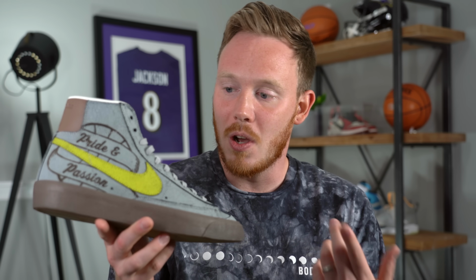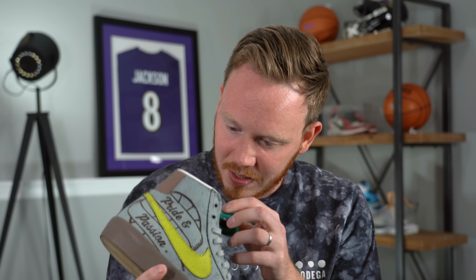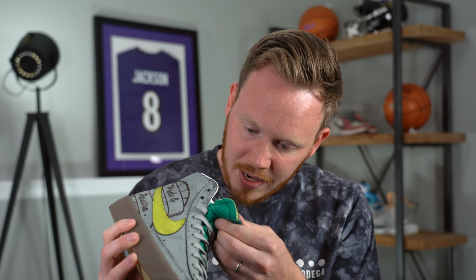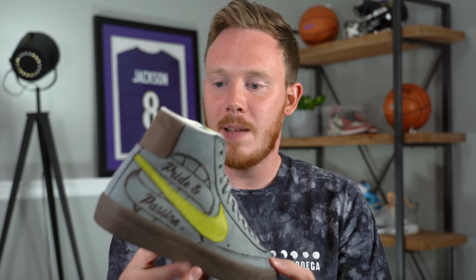Actually, speaking of sneakers in the collection that I am willing to trade, this is the only other sneaker in the collection currently. This is the Ben Simmons Blazer Mid, I believe in a size 9 or 9.5. I think it's a size 9. I actually have this listed on Tradeblock if you guys would like to trade me for this sneaker. Now this shoe is used, but very, very lightly, and it's another sneaker that I'm happy to sit on. I got it for 40, 50 bucks, I think from Plato's Closet. And I'm fine with that. I'll sit on the sneaker forever. So if you guys want to trade for this, you can. Again, looking for offers that are in my favor because honestly, not mad at keeping this shoe.